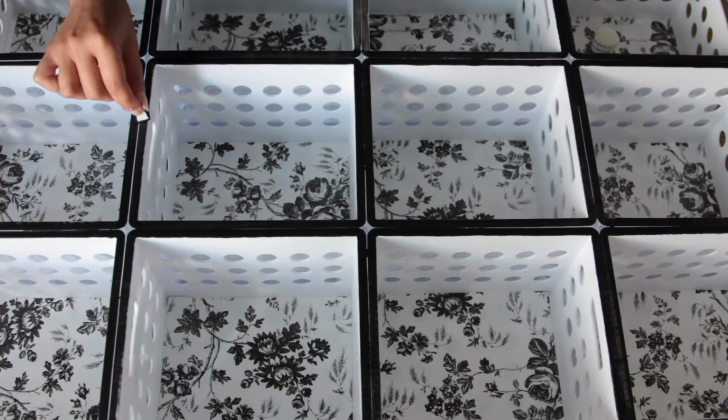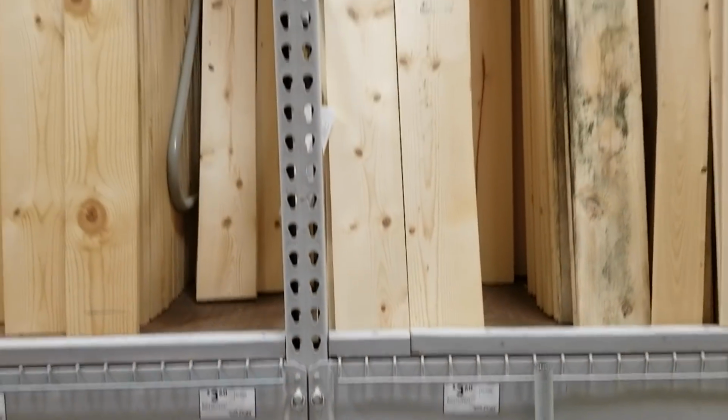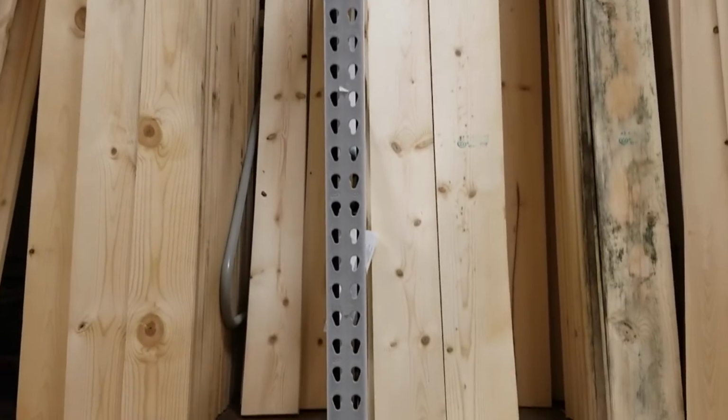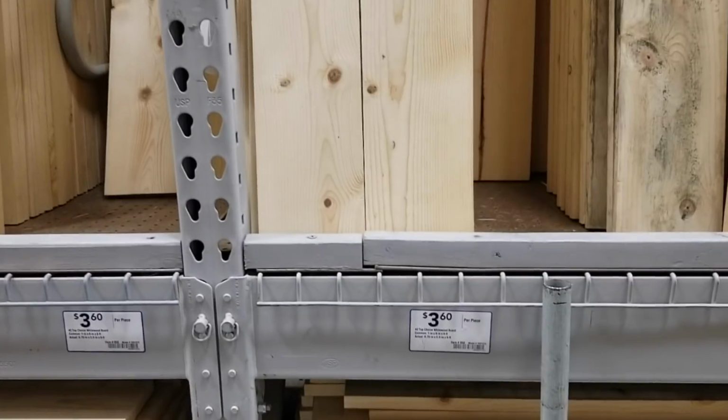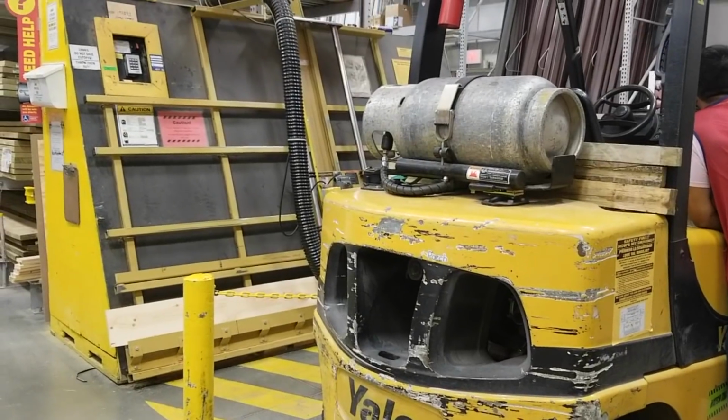I really just recommend going to the hardware store. I went to Lowe's and got this 6-foot long, 5.5 inch wide piece of wood for $3.60, and I had them cut it down for me there to 47 inches long, and that's what I'm placing on top of the cube organizer. It looks better, much sturdier.